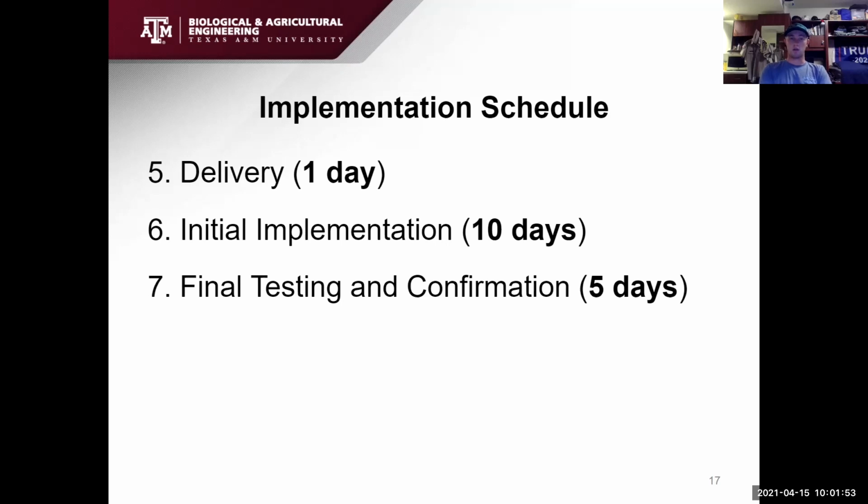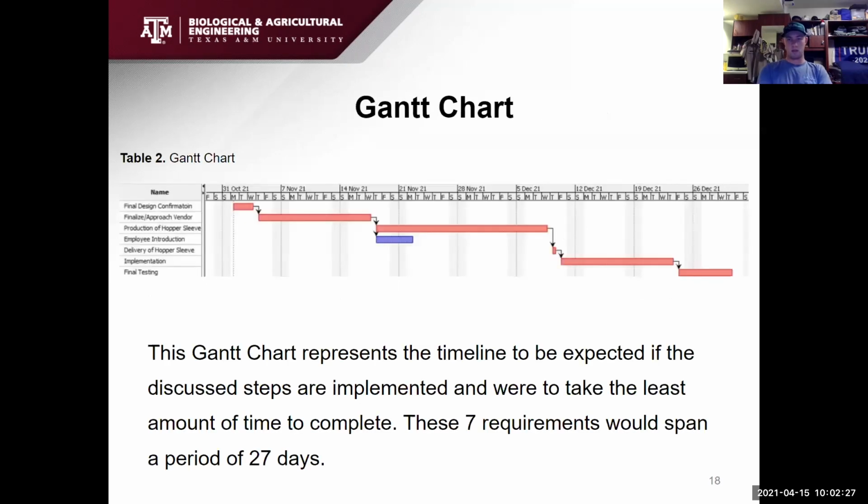In this stage, we will also be working with United Ag to develop a set of standard operating procedures that includes attachment and detachment and storage, as well as preventative maintenance, and get a better idea of how long each hopper sleeve will last. And then our last step is the final testing confirmation. It's just our confirmation of making sure it works, and then continuing to refine the sleeve to see how we can improve it.